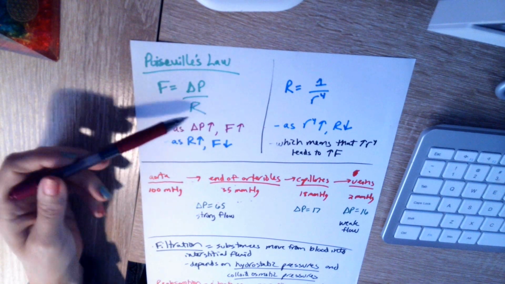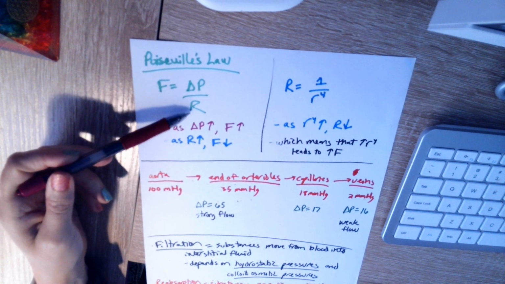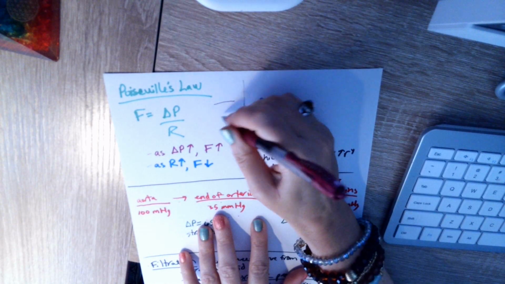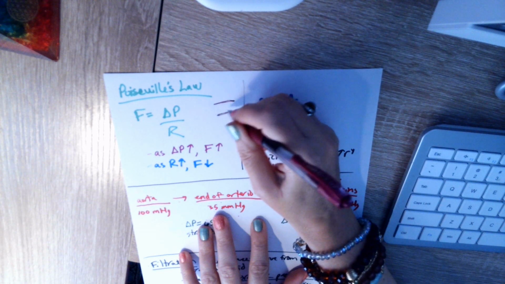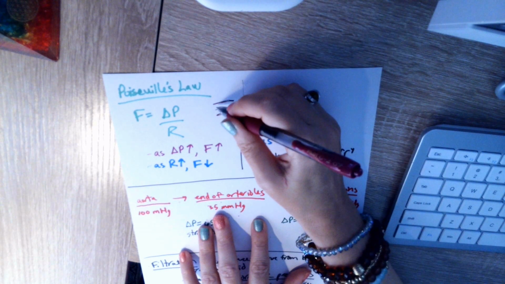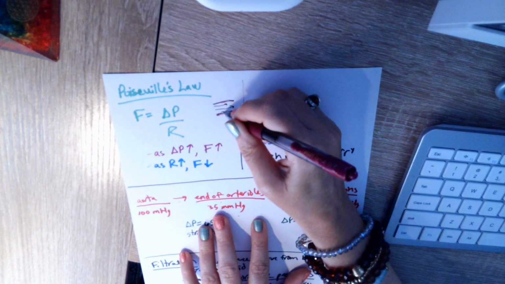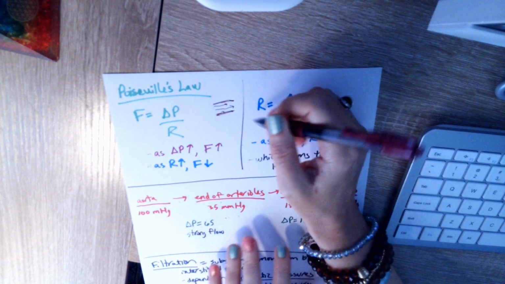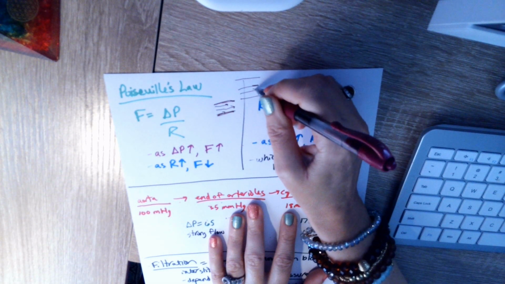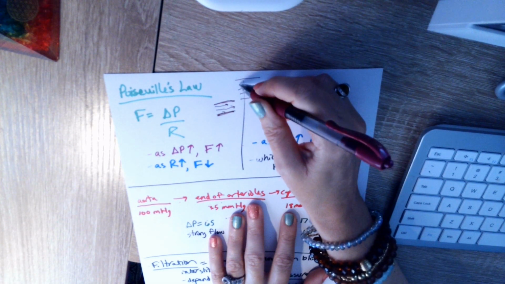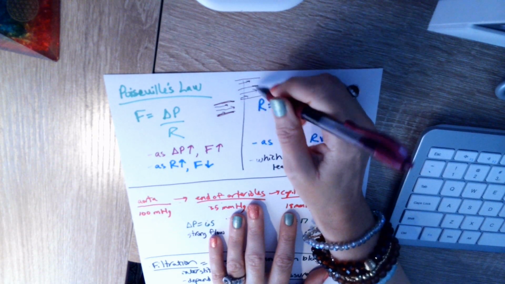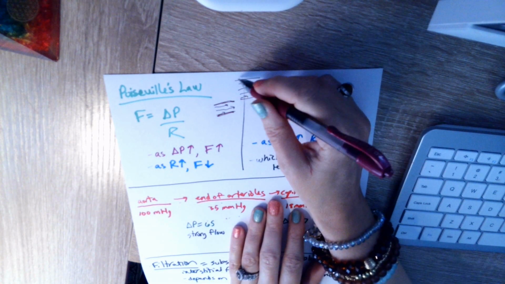Now we can take this away, and if we look more deeply at resistance, a lot of resistance has to do with just friction of blood on the side of the blood vessel wall. So just picture, here's the inside of the blood vessel, so here's the lumen, and right in the center of the lumen, the blood is completely unimpeded, it can just go. But along the sides, it sort of gets dragged a little bit by friction on the sides. So we have this great big vessel, we got a lot of blood that can go right down the middle without getting stuck along the sides, and less of it will be stuck along the sides. So the bigger the vessel, the less resistance we're going to have, just in terms of how wide it is.